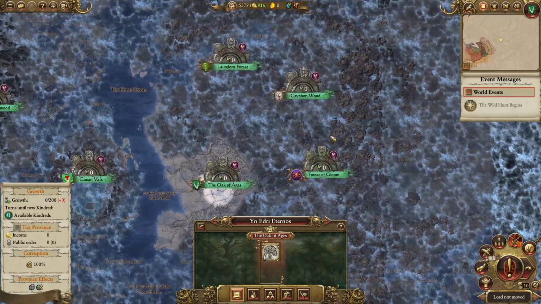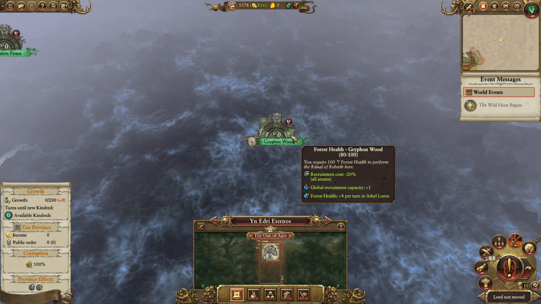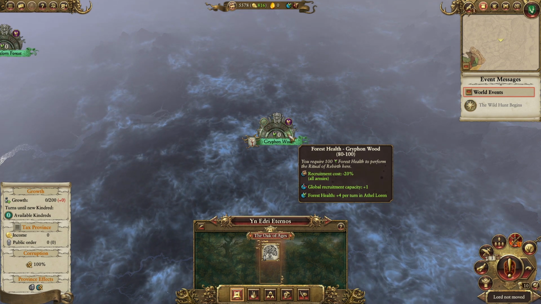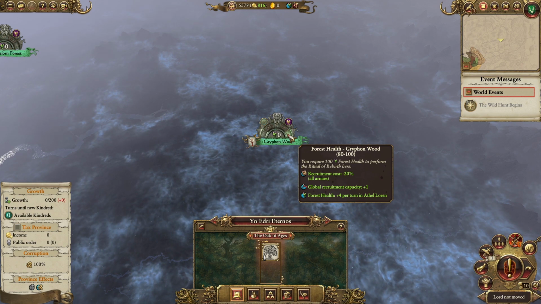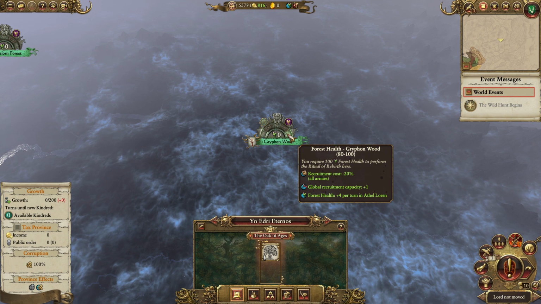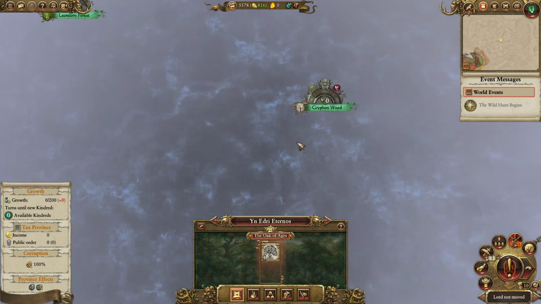And now if we go up top here to the Griffin Wood, we haven't taken a look at this bad boy yet. The Griffin Wood is going to be giving you recruitment cost for all of your armies -20% and +1 to global recruitment capacity. So it seems like global recruitment is kind of a standard motif for the Wood Elves, because you're not going to be expanding super wide. More so, you're going to be expanding on these different territories, and from there, just using global recruitment to pull from Athelorn or one of your other strongholds. So pretty cool though. Recruitment cost definitely not bad.